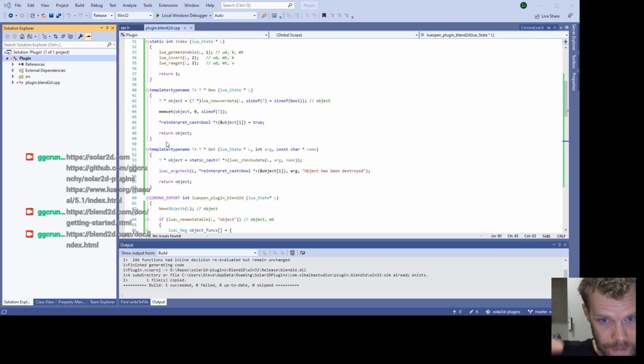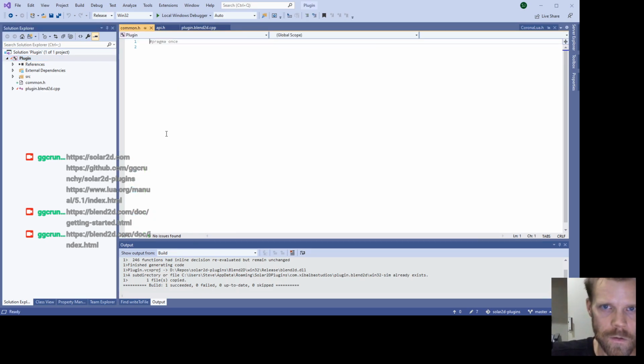I think I want to break this up into several files for each of the objects. So I'll have one kind of common, and I don't know if this might not be showing up either because it's another window. But I'll have a common header, so you can see that just appeared there on the side.